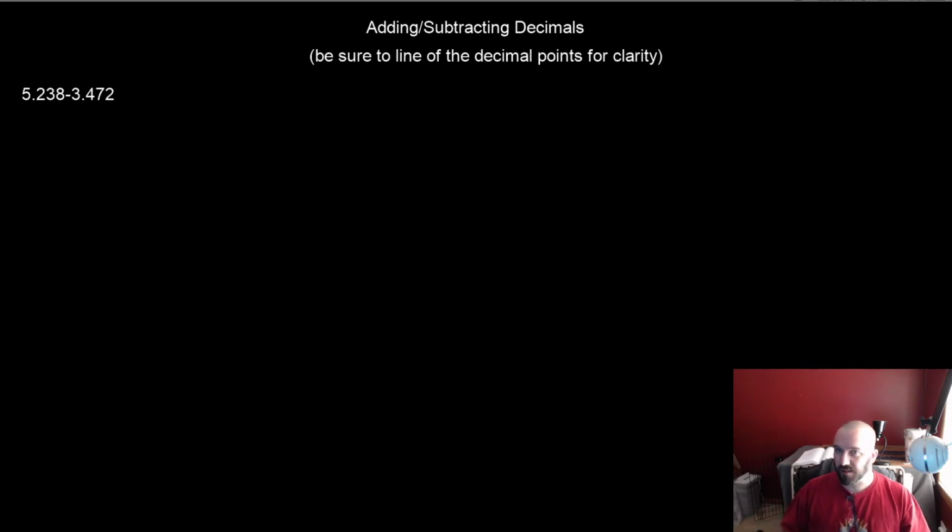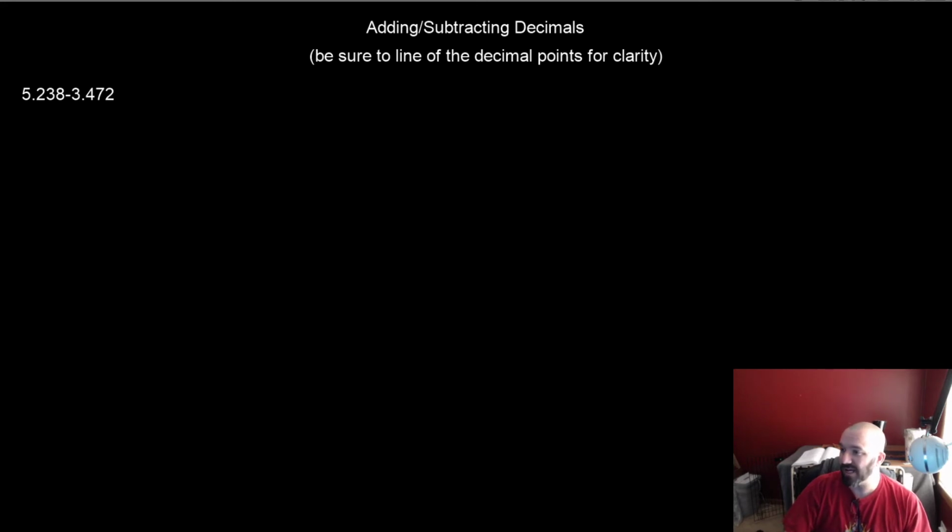Recall that a decimal is nothing more than a fraction whose denominator is a power of 10. So all of the rules of fractions apply to decimals, in a sense. When I'm adding and subtracting fractions, I need common denominators. When I'm adding and subtracting decimals, I need the same placeholders. So if I have too few decimal places, then I'm going to have to add zeros until they're equal. Now, there's a cheat around this to an extent, but I would not recommend a cheat until you're very good at it.